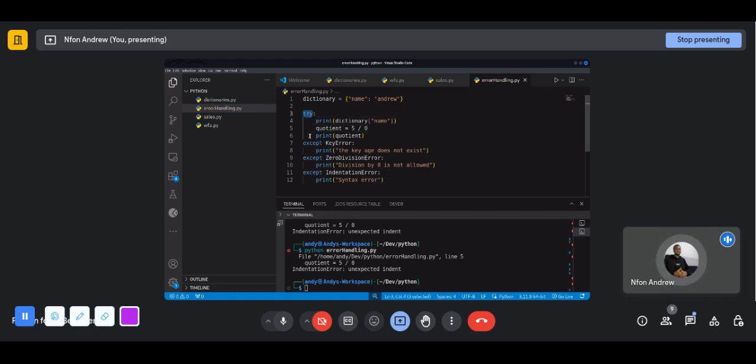So you have the try, you have the except, and there are two additional ones that I'm going to talk about. But before talking about that, the various types of errors that exist: we have the syntax error, we have the key error, which is when there is no key found in a particular dictionary or say a particular list. And then we have attribute error, I guess. We also have something like, which one again? Input output error, call it IO error. We have zero division error, which we just saw.